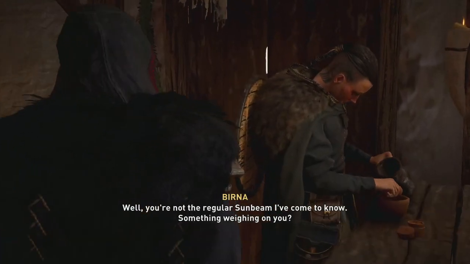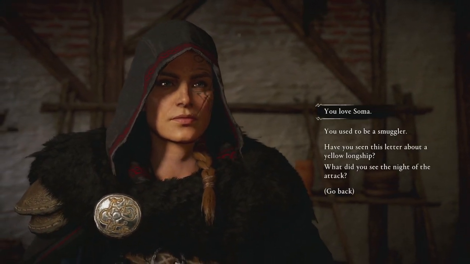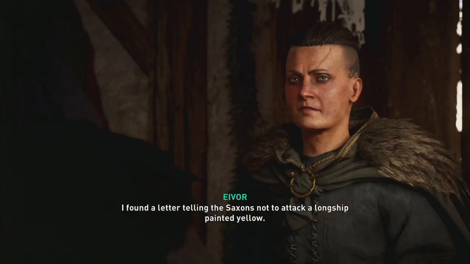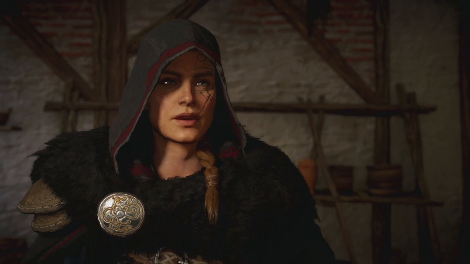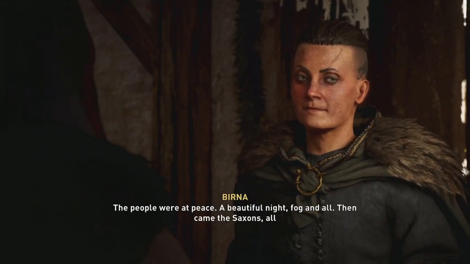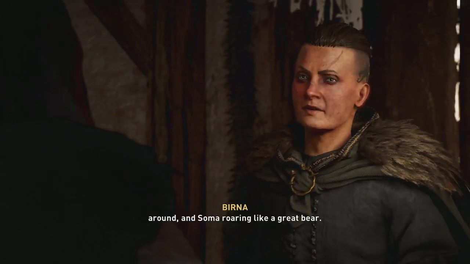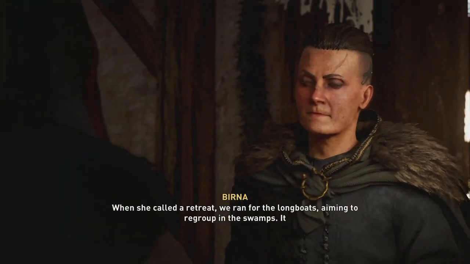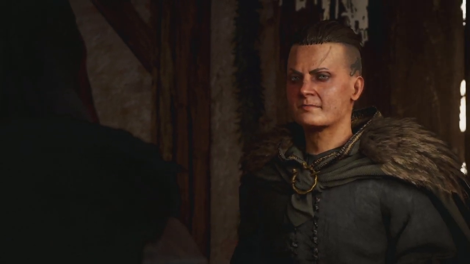Not the regular sunbeam I've come to know. Something weighing on you? I was wondering on a few things. I found a letter telling the Saxons not to attack a longship painted yellow. None of our longships are painted yellow, I don't think. What happened the night of the attack? The people were at peace. A beautiful night, fog and all. Then came the Saxons all around, and Soma roaring like a great bear. When she called a retreat, we ran for the longboats, aiming to regroup in the swamps. It was an ambush, no more, no less.